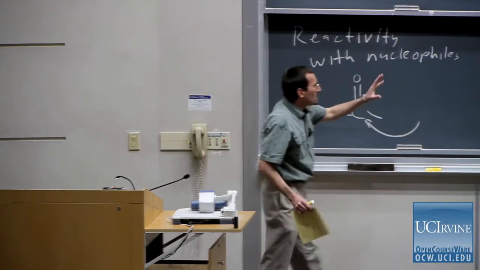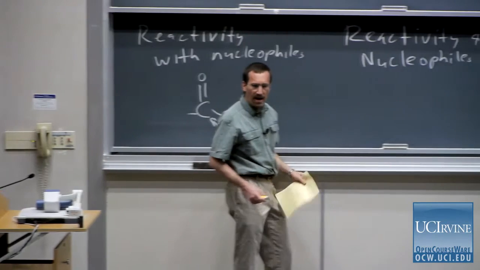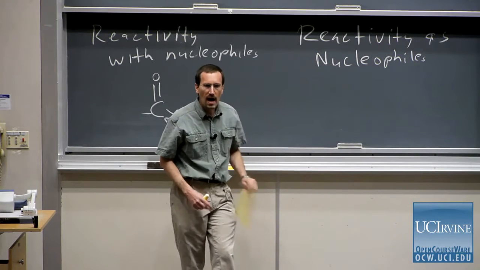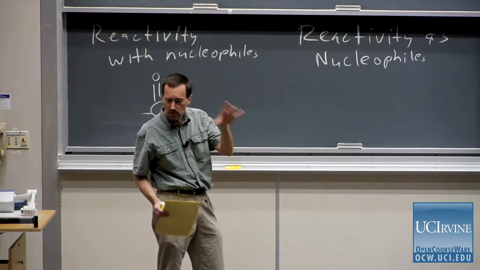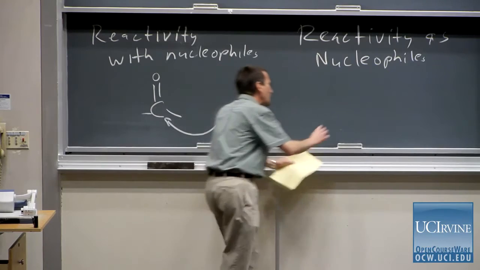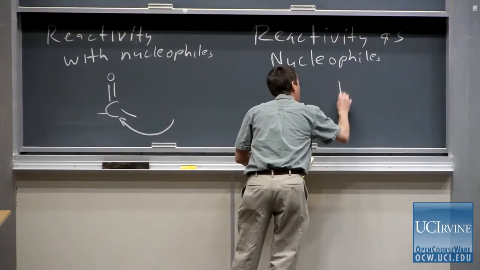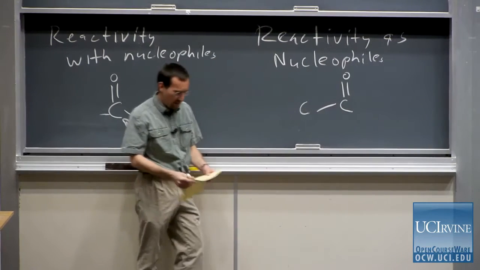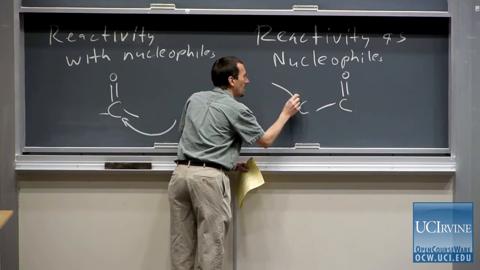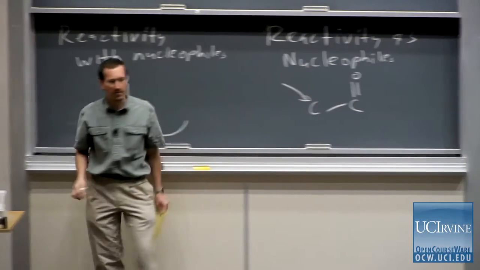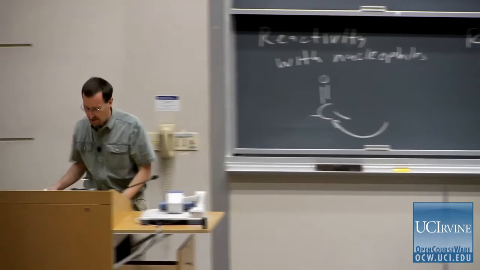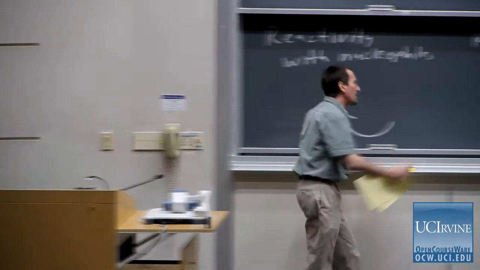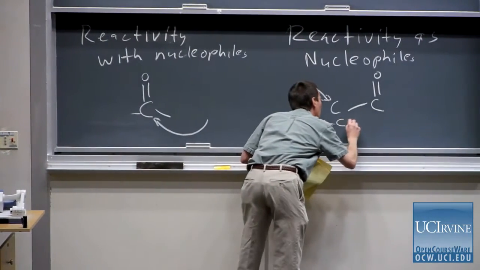The second concept, reactivity as nucleophiles, we're going to see as we develop the idea of enols and enolates, isomers and related species to carbonyl compounds. And at that point, when we start to invoke that reactivity, what we're going to learn is that the alpha carbon, meaning the one over, can react as a nucleophile. And again, that's not meant to represent the flow of electrons yet, just showing the position, and maybe I'll go ahead and emphasize that by saying alpha carbon.